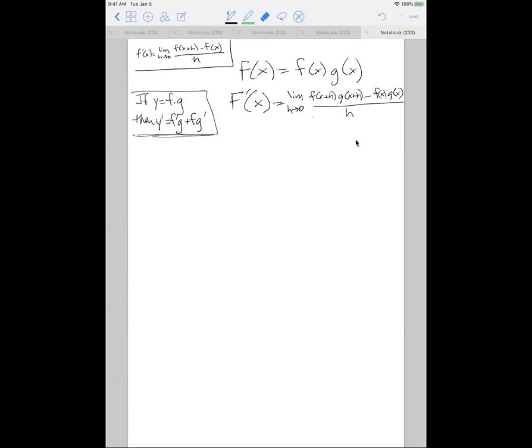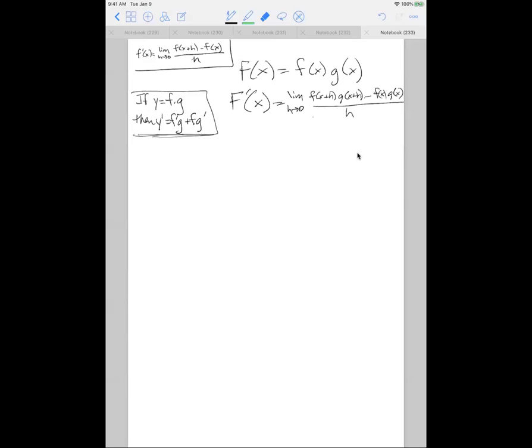All right, I'm wanting to show here now, using the iPad, how the limit definition of derivative was used to show the shortcut rule for the derivative of the product of two functions, okay? So this is the statement of it: capital F of x equals, we're defining it as the function that's f of x times g of x, two different functions, okay?